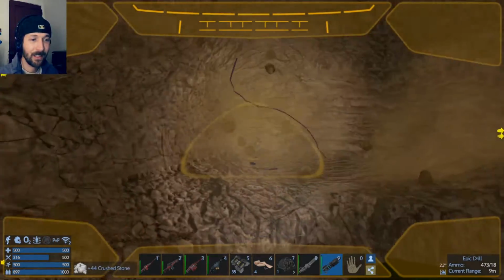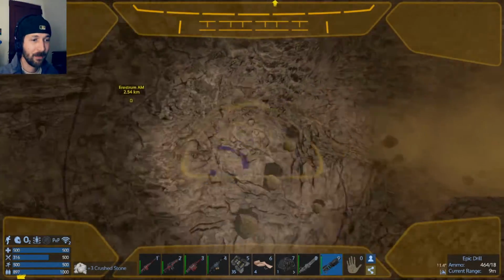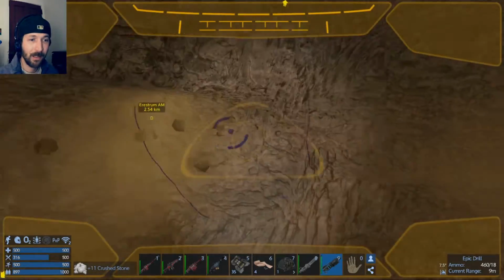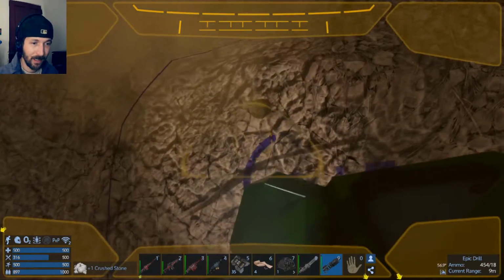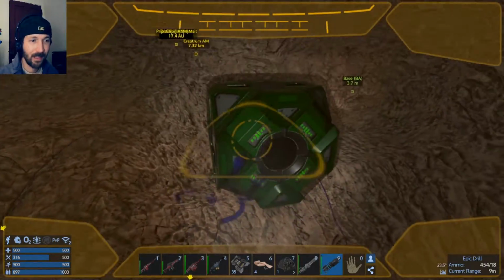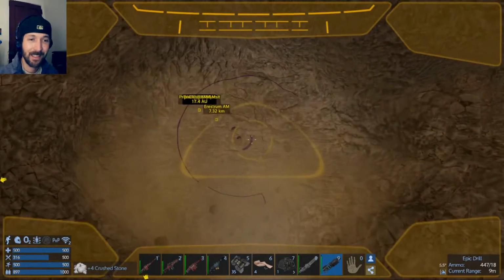And I'm now filling... Damn it, I'm filling my outbox with a bunch of garbage stone. But I just want to make a little bit of breathing room here. And... Wait, I've got to make sure I don't let the core collapse. So let me be a little more cautious about this.